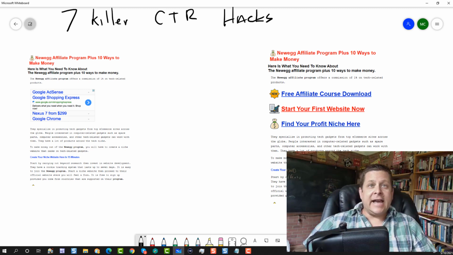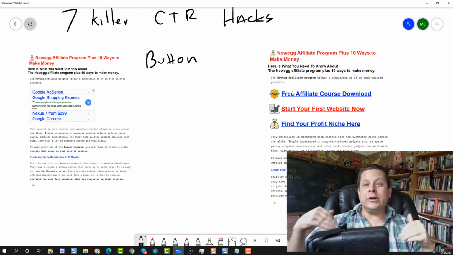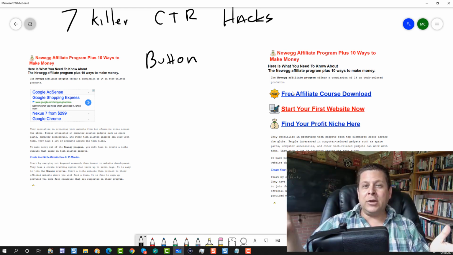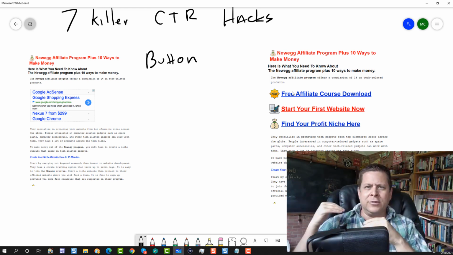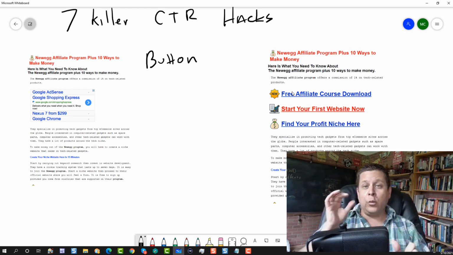our conversion like crazy. Now, the second hack we're going to look at is what's called the button hack. The button hack is a lot like this intent hack, except what we're going to do is actually use little buttons that they can click to get what they want. So if we're talking about an error code on a computer, we can have a button for download your virus scanner here, download this here, try McAfee here, or whatever it is, we could put that in front of them with a button so it looks really cool and gets a good click-through rate.